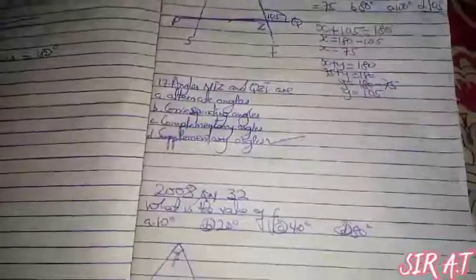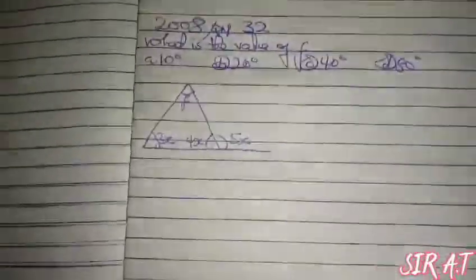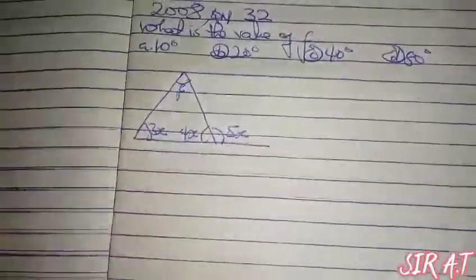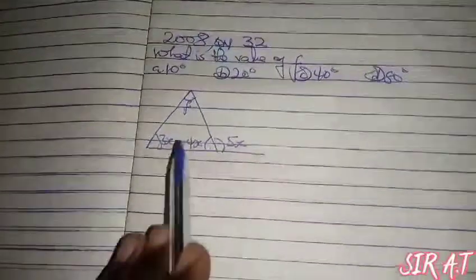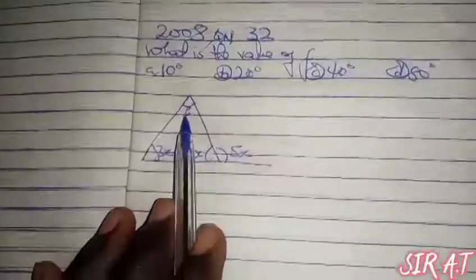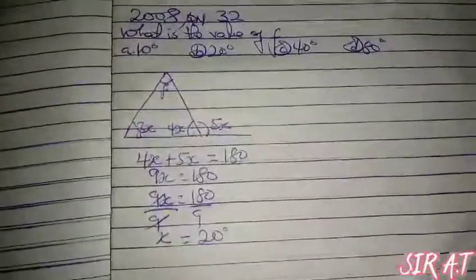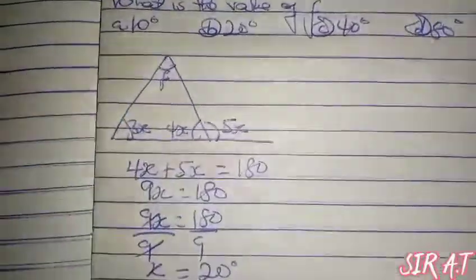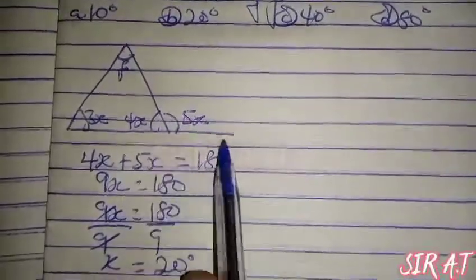So let's move on to 2008 question number 32. We are asked to find the value of f. So how do you then find the value of f? To find the value of f, we should know x, because we are going to put this, that and that together before we can find our f. Is that clear? Now in our previous discussion, if you could remember, we worked on this type of question, and then we know that this is angle on a straight line.